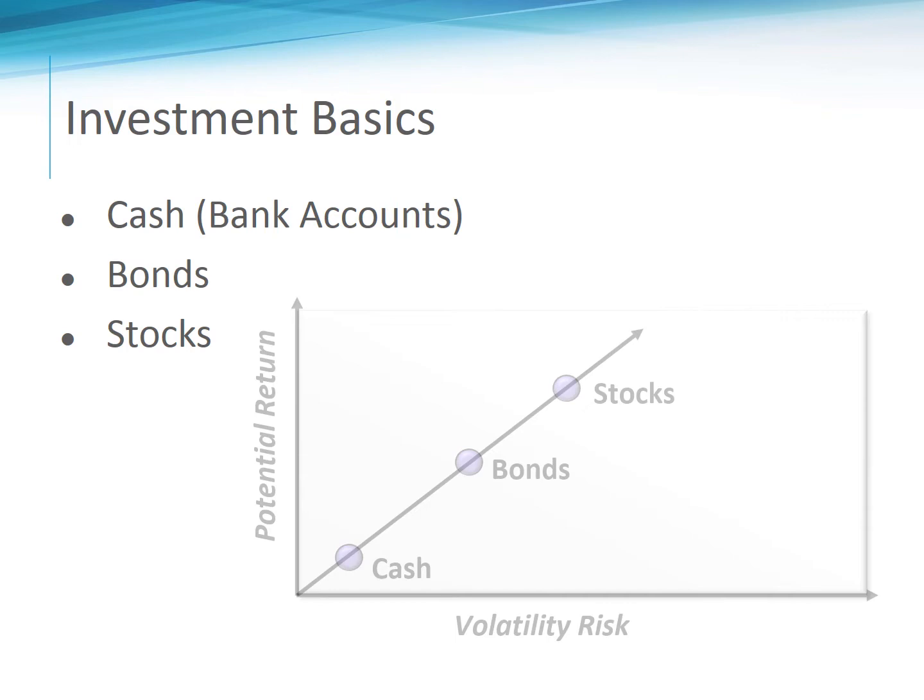You see cash down there at the bottom, good old cash. It's considered the least volatile and thus regarded as the least risky vehicle in terms of value fluctuation. And with FDIC insurance, the government will even step in and make you whole up to a certain level should the banking institution fail. But cash does present another risk, purchasing power risk. So if you keep an excess level of cash sitting on the sidelines for a long period of time without even the need to access it, you are likely to be eroding its purchasing power. Now, we will address inflation in more depth in a couple of slides.